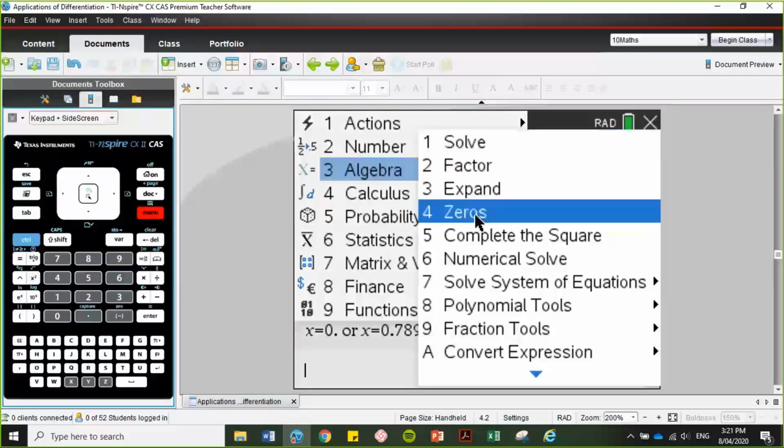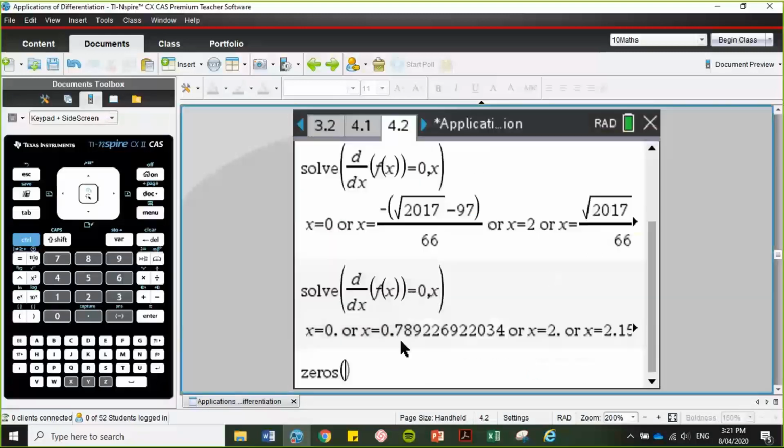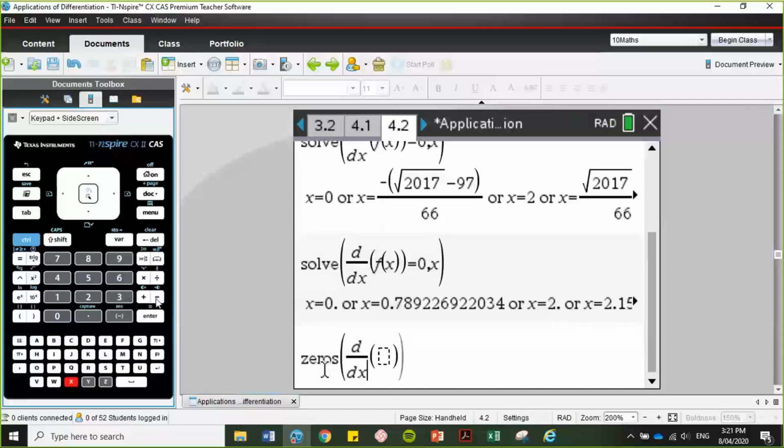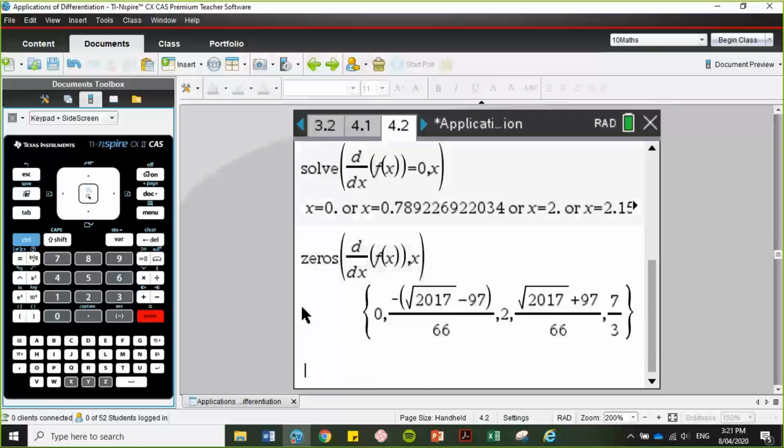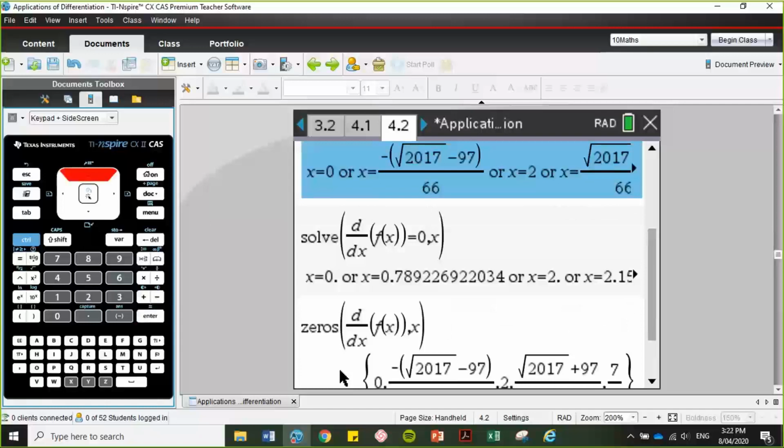using the solve function. So zeros will find the roots. Essentially, it'll give you your solutions when the expression is equal to 0. So we can find where our derivative, shift minus, of f of x is equal to 0. We don't need an equals to 0 here. Okay? The syntax is that if it is equal to 0, you just put in your expression and then comma x. And there are our beautiful solutions sitting in a set there, rather than having that big long list that we saw before that was a little bit clunky.